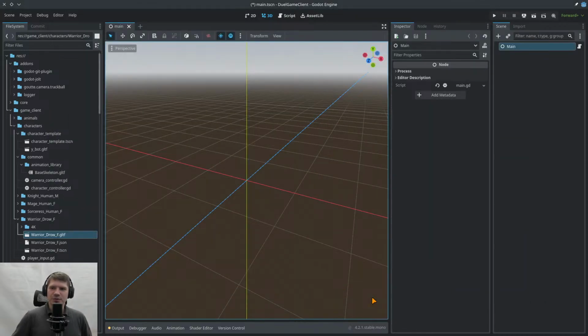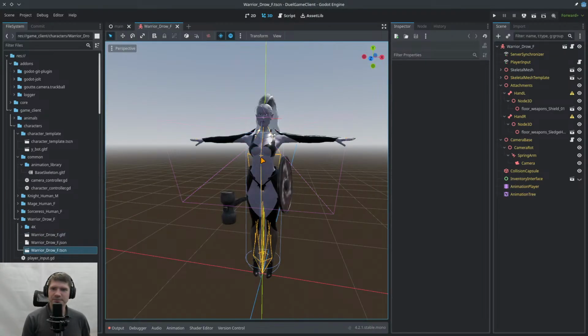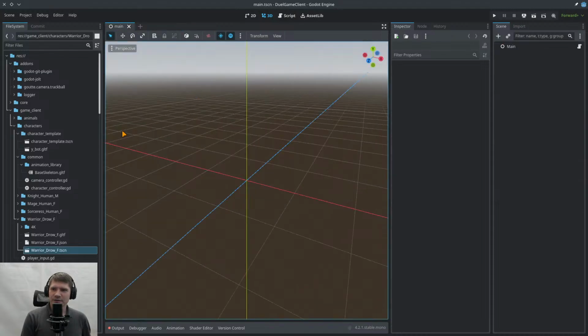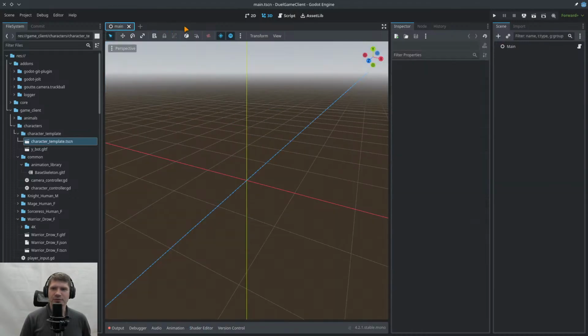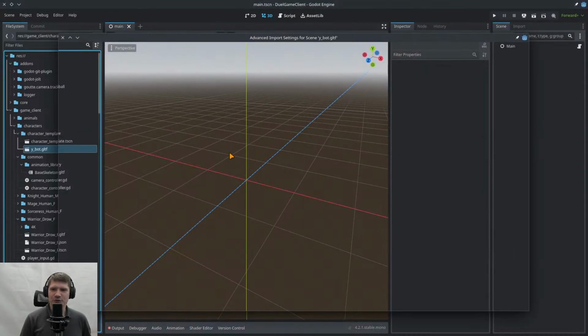And of course this will break everything like this. That's because we need to re-import all the animations with the same settings. And also the template character. Because we didn't rename it first.